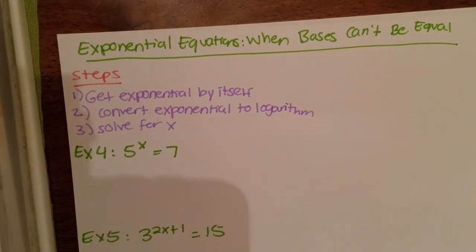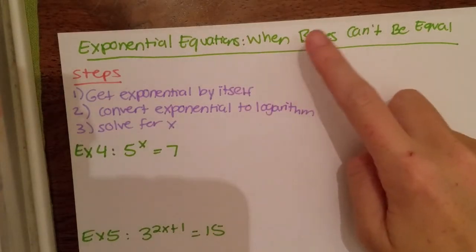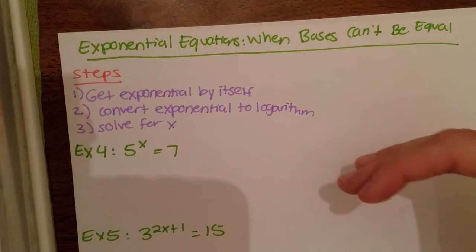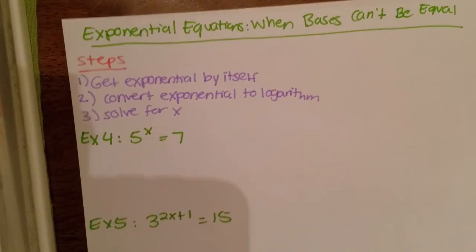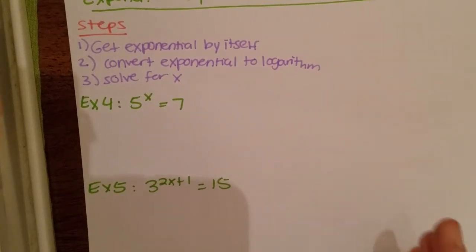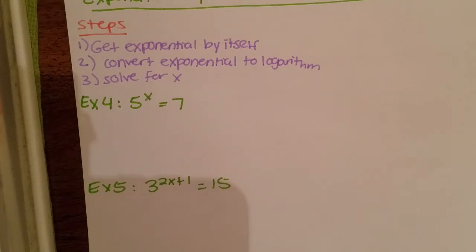Hello, we are now solving exponential equations still, but this is when the bases cannot be made equal. In our last one, we had to go through a different process if we cannot get the same base on both sides. So here's the basic gist of how we solve. The first thing, we have to get the exponential on one side by itself. So basically the item that has the exponent needs to be alone on one side of the equation first.